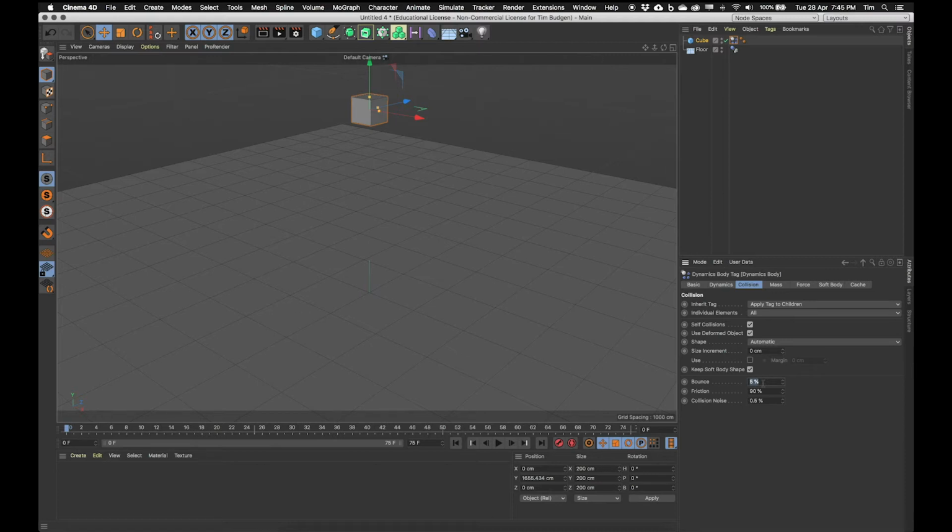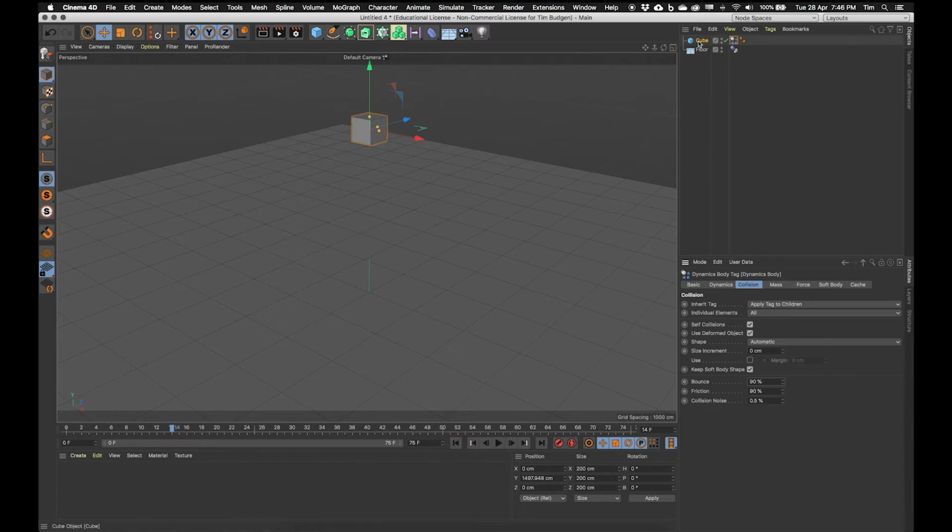So I can turn the bounce way up. So what I should get now is a really big bounce when that cube hits the ground. Yep. It's flying off in all sorts of crazy directions. Now, this is spinning and bouncing off because there is a little bit of collision noise. Collision noise creates a slight amount of randomness when two objects collide.